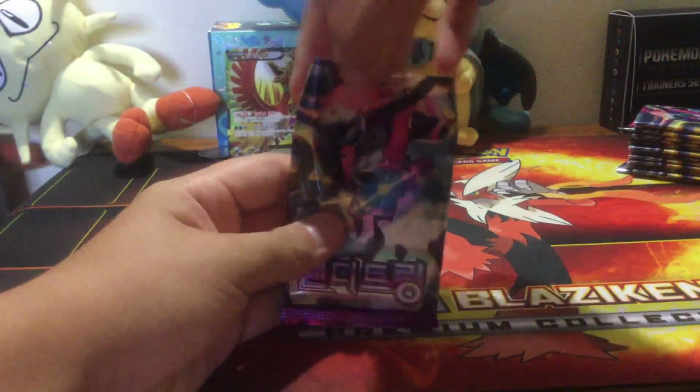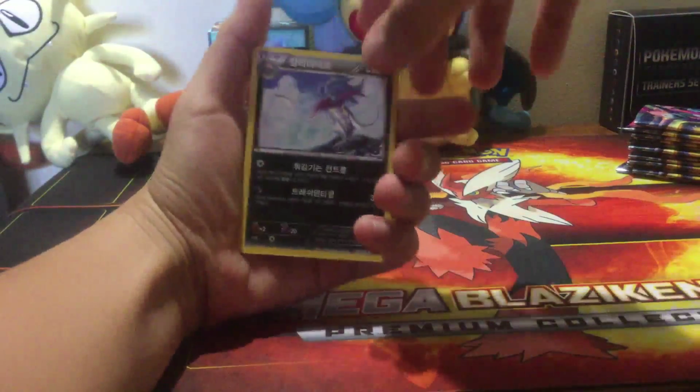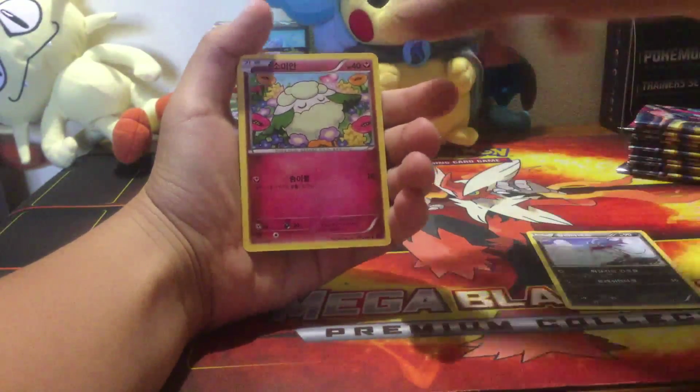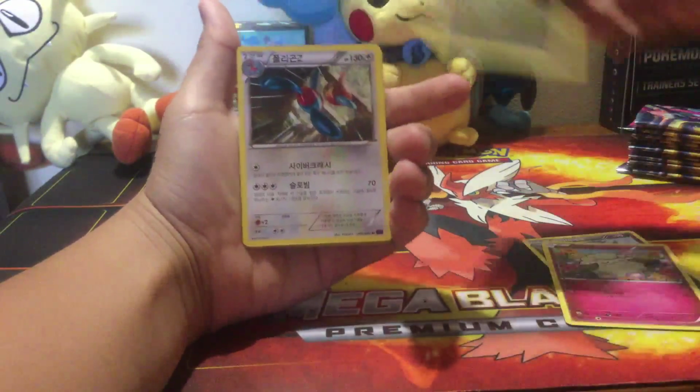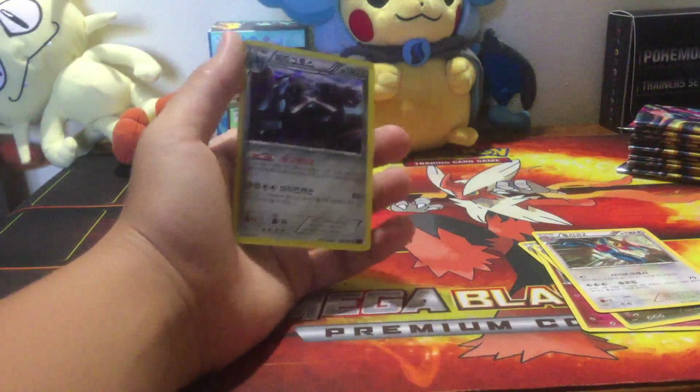Pack 1. We have a Malamar, Cottonee, Sliggoo, Porygon Z, and a Holo Metagross.